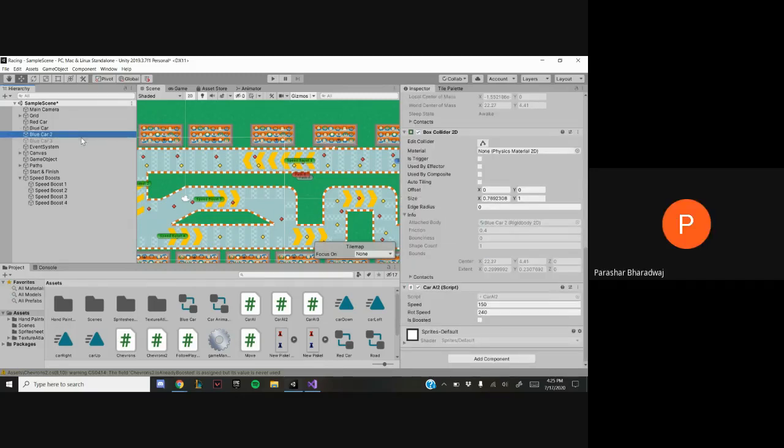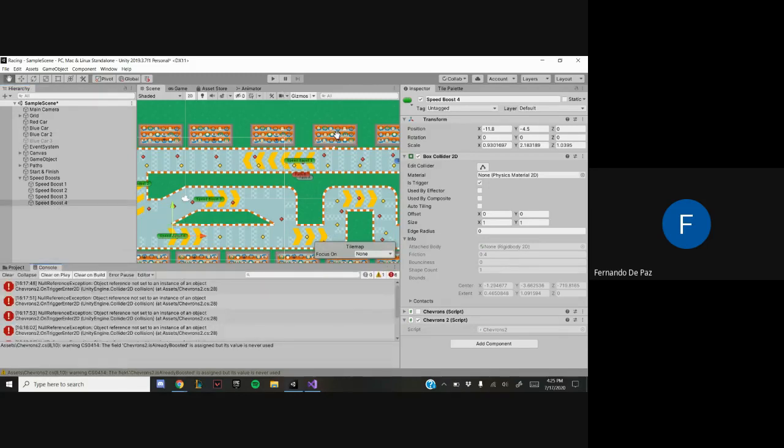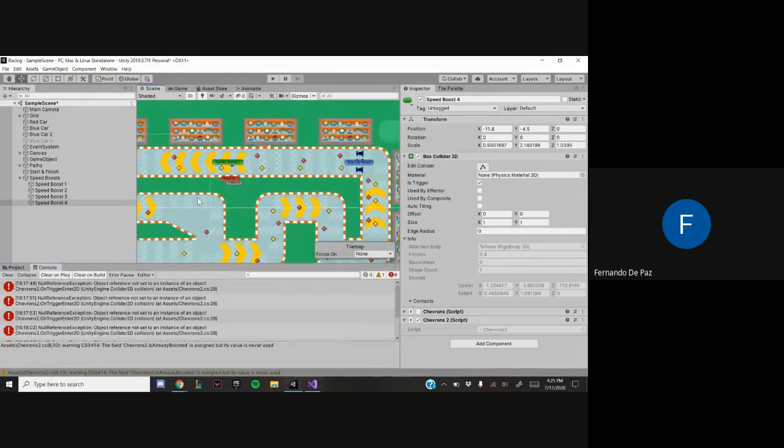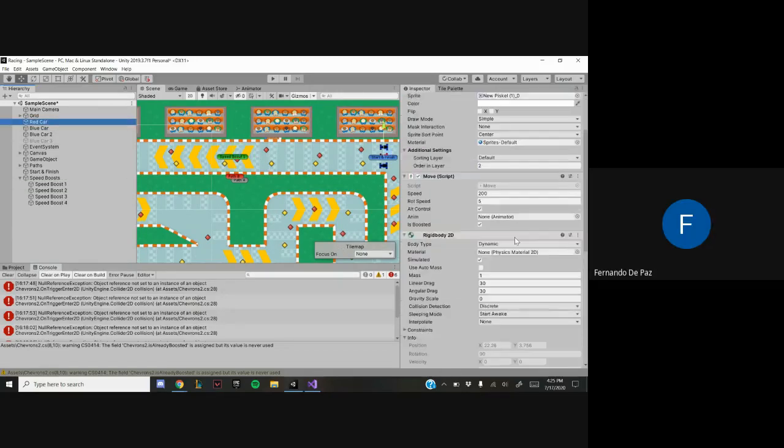So the chevron script should be in the chevrons, right? Because I just made a new one now. Yeah, that's fine, chevrons too. Press play and then make sure all the colliders are check marks. I mean, is trigger. Press play and see if it works. Yeah, they're always triggered. Is this right, or should it just be off or on? It should be off.